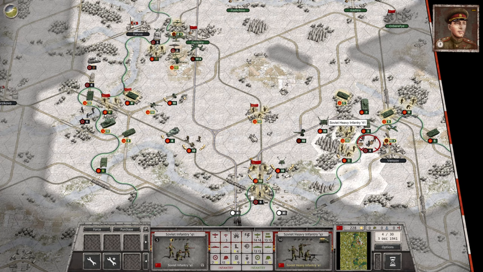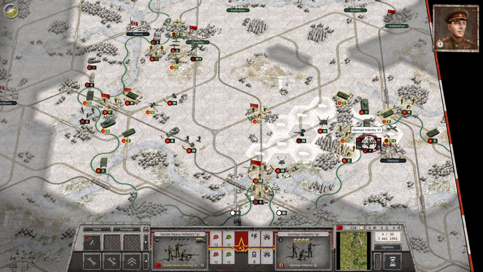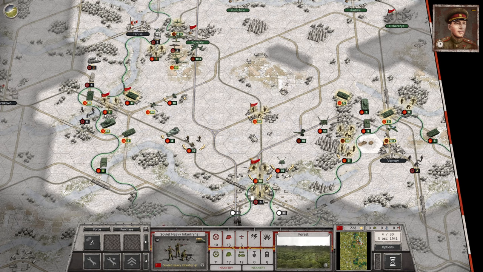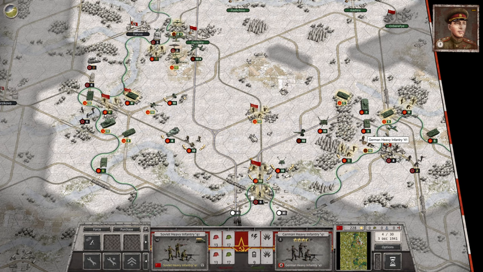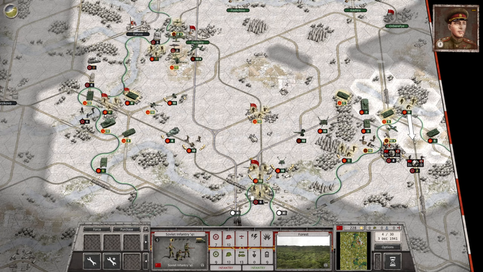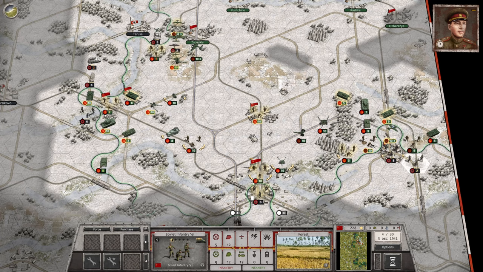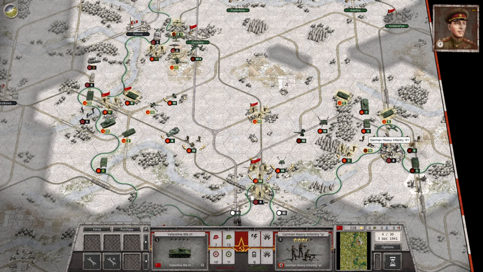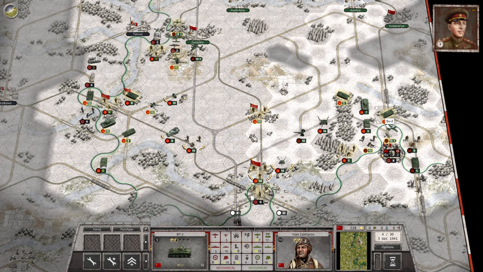Okay. I think we can afford... Well, let's do this. Okay, he ran over here. Well, we move up now. All right, good. Now we know what's in there. That's exactly what we wanted to see. Let's move this infantry up. And, well, we already knew we weren't going to get the kill on that, so we will this time. Okay, so now we can bring up our tanks.